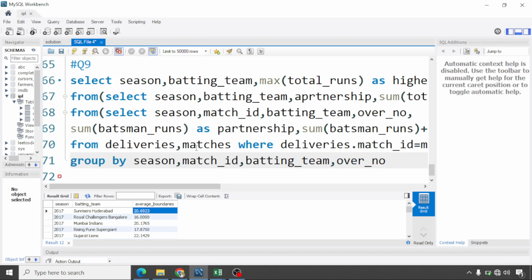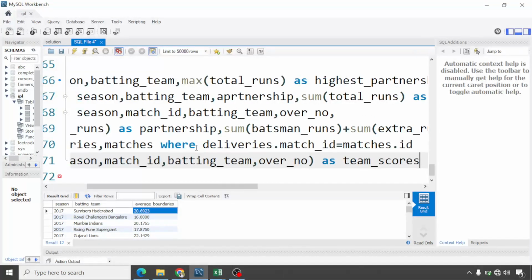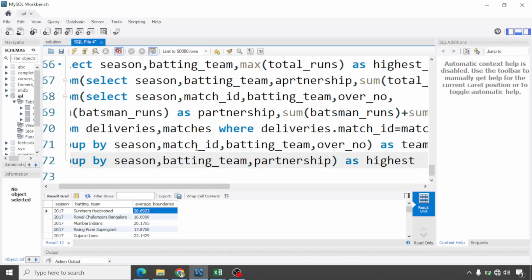That's all. Let's give an alias name to this. Let's name it team scores. After that, a group by is applied to the second inner query: season, then batting team and partnership. And give an alias to this also. This will be highest partnerships.